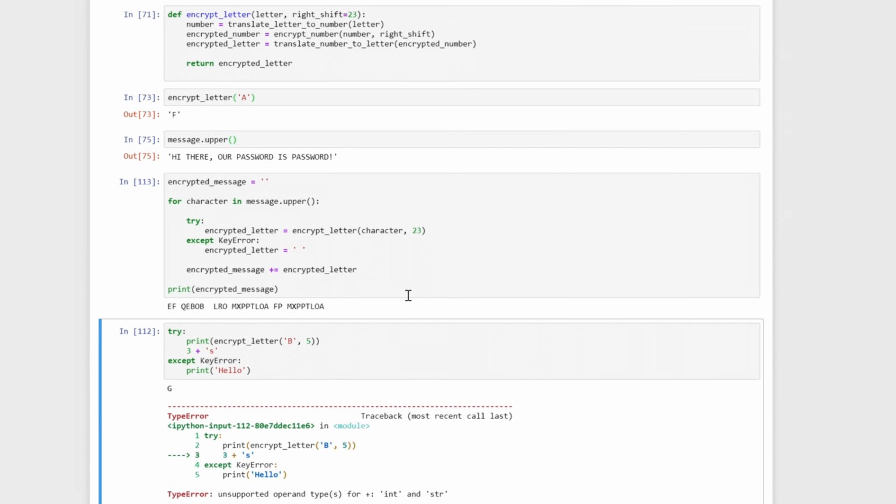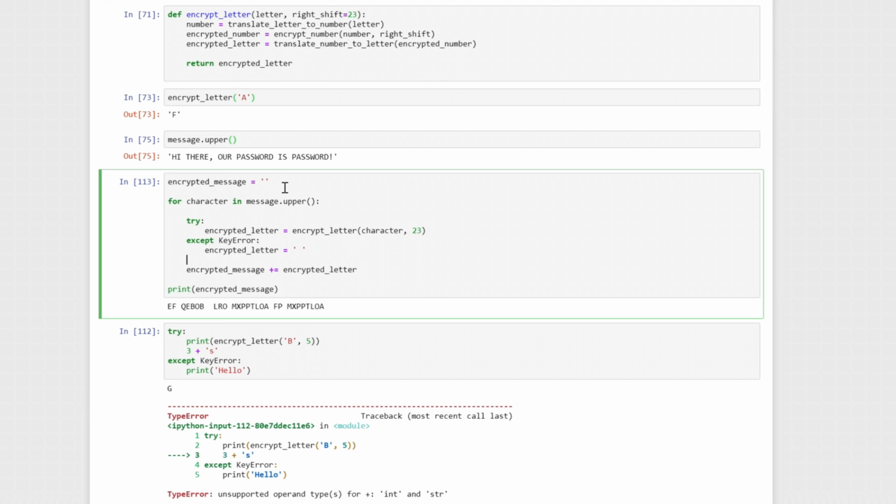Just wanted to take this opportunity to talk a little bit about exceptions in general, because there's lots of them. We have a type error, we had key errors, there's attribute errors, value errors, lots of different errors you can see. You could even make your own exceptions if you want to. I'll talk a little bit about those and about how you can use these try except clauses to really help yourself out, especially in this case. This will handle anything that we weren't expecting, so we don't have to check every single type of value, and it's faster. There's a lot of upsides here. Yeah, just wanted to take this opportunity to talk through it.